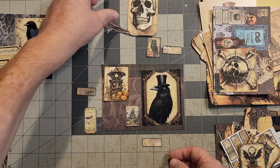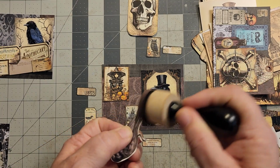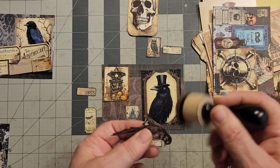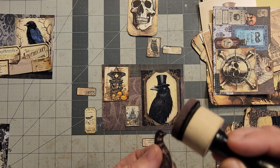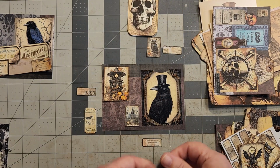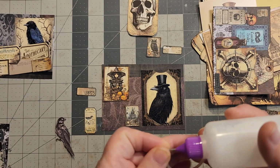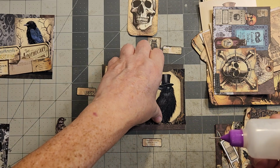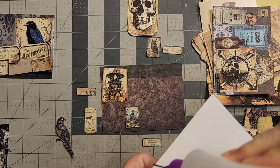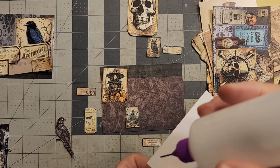I've got this crow, though, and I'm thinking of inking up the outside of him so he's not as white. And I'm going to put him in here somewhere. I like his beak. His beak got cut off. But other than that, I think he's functional. He could be looking back at his brother there. All right. So I'm trying to use up what's in this bottle. I think Tommy sent it to me, and I've been trying to use up what was left in it. And so I didn't have the bottle hanging around. If it'll go down in there.